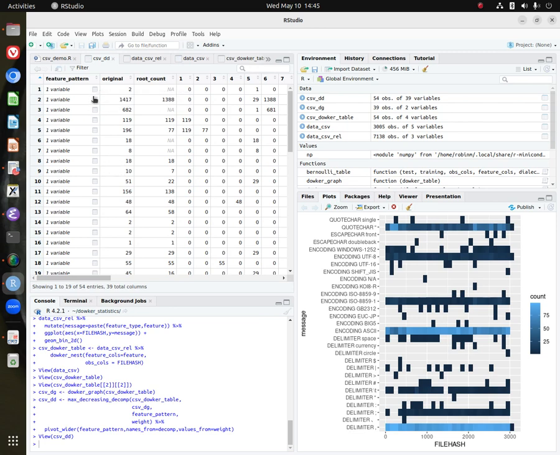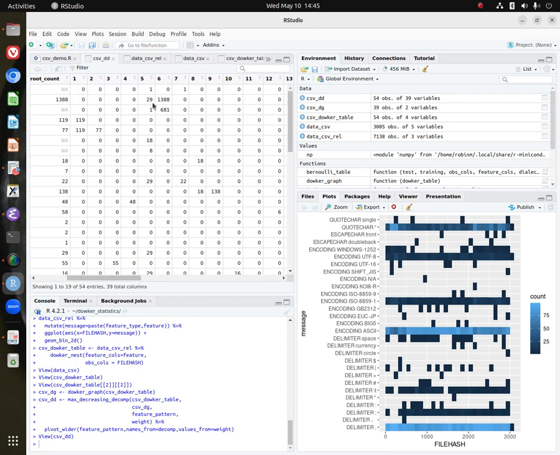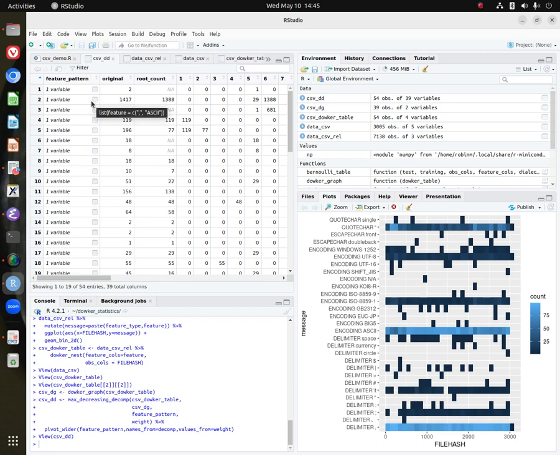Again, the feature pattern. So for instance, this 1417 should be familiar from the previous instance, which is the comma-separated ASCII files. Of them, 1,388 files exhibited that particular pattern and were not explainable by way of just ASCII files. The dialects, of course, the system doesn't know what they mean, and so merely gives them integer labels. So you can see the breakdown. These are file counts in each of the different dialects. So it looks like there's 2 different dialects that exhibit this particular feature pattern, the comma and ASCII.